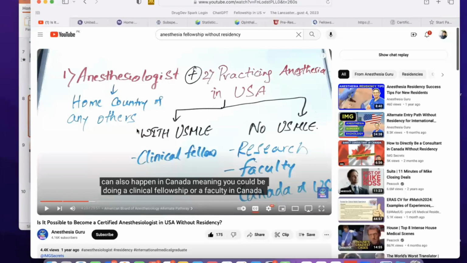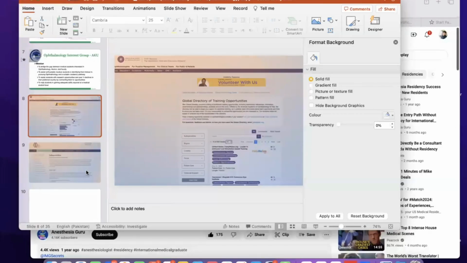But the basis is, like someone has asked, our FCPS is not recognized. It is recognized in the sense that you need to have completed a home country residency, and then you start to follow these alternate pathways. So you do need FCPS, which is not recognized for the license, but for this kind of clinical fellowship post, the university will recognize most of the degrees from outside.